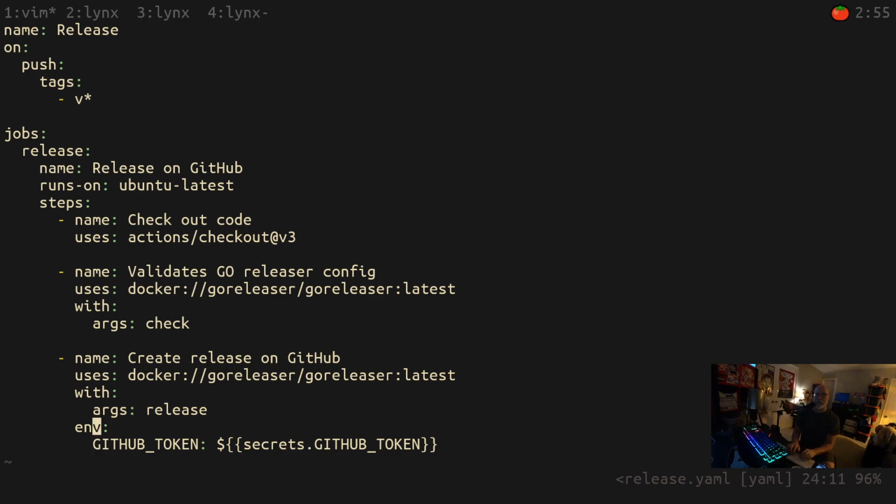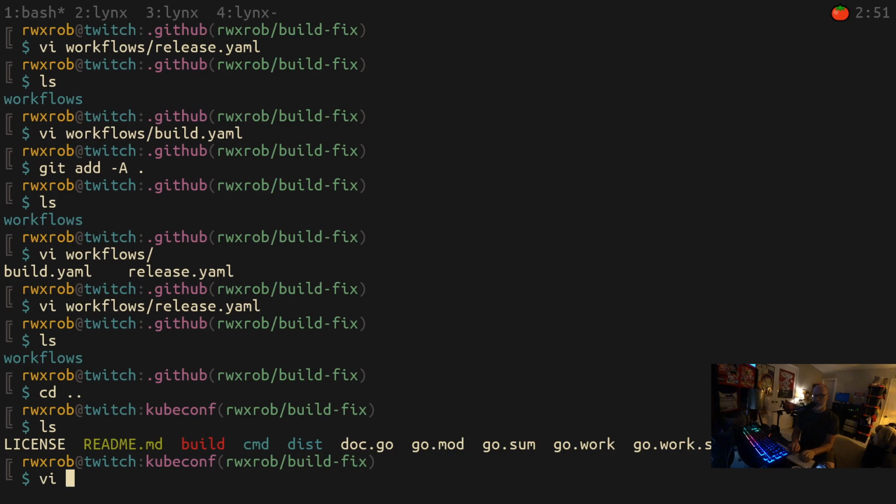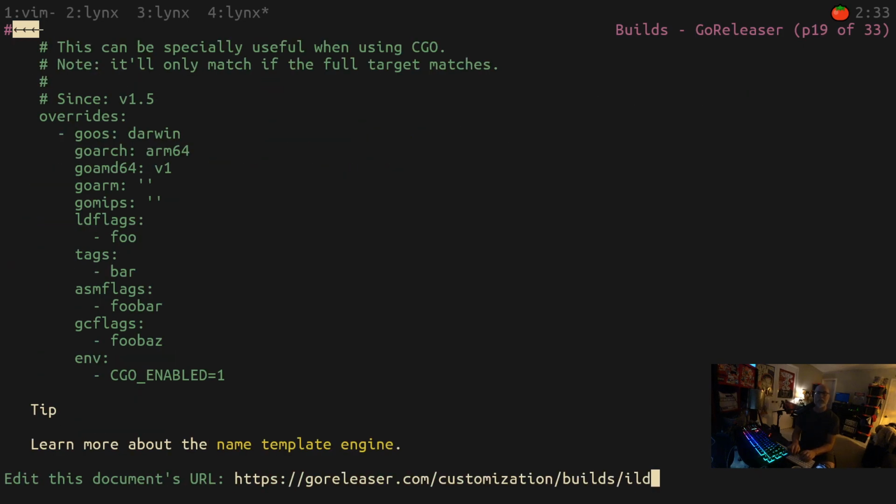We need a GoReleaser file. Oh, damn. I need one of these anyway, right? GoReleaser.yaml. So builds, oopsie daisy.